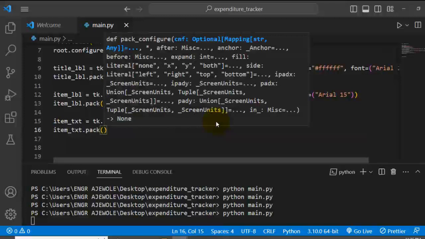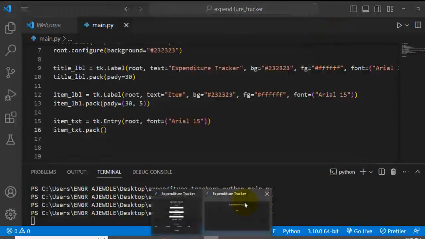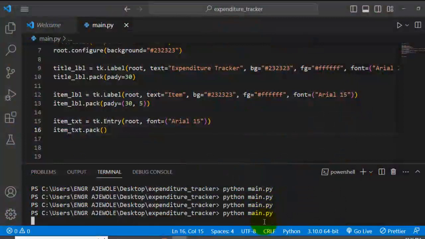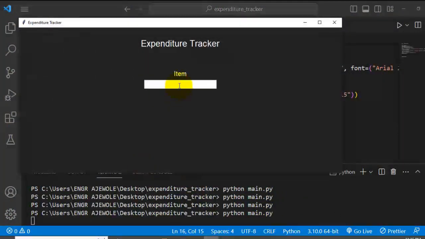Okay. So let's save that. We are going to save this and let's see how it is going to be displayed. I've got to close the one that is already running so that I can restart. Wow. So that is our text box.